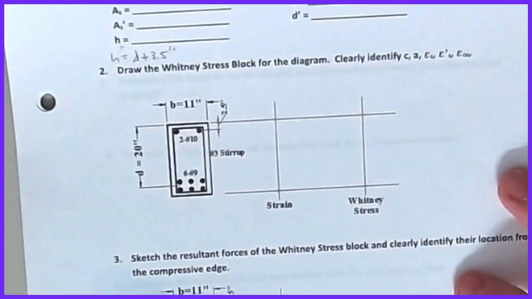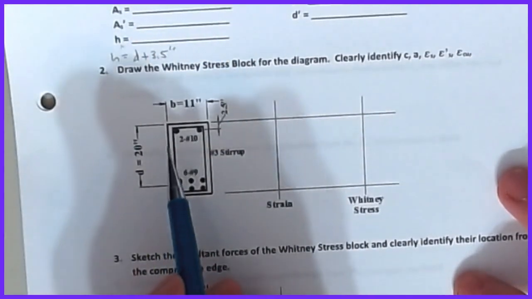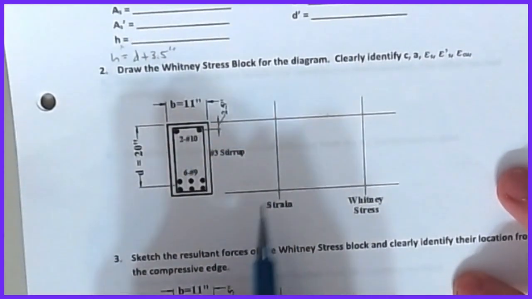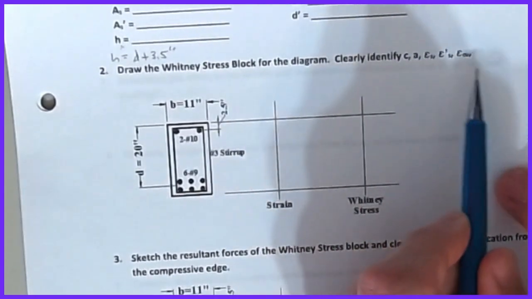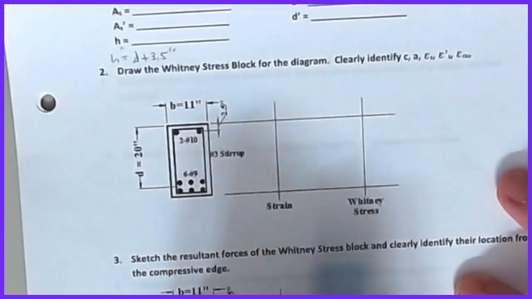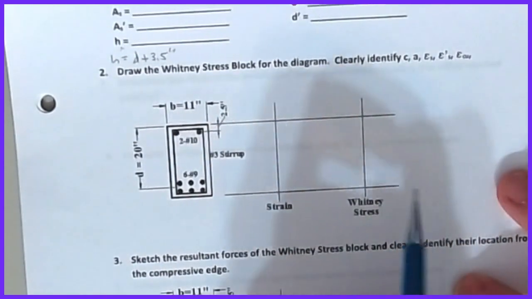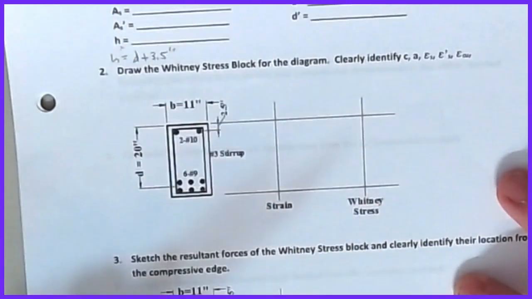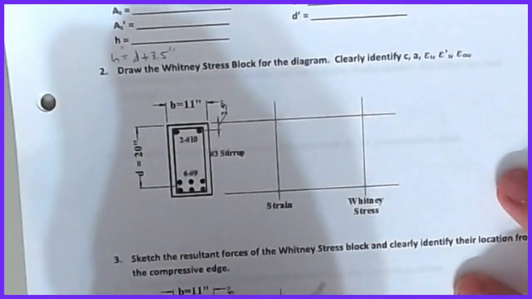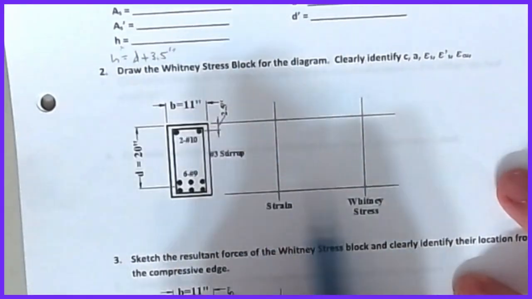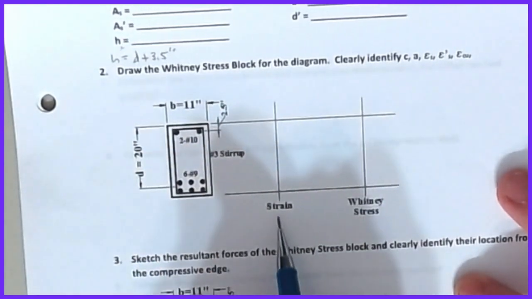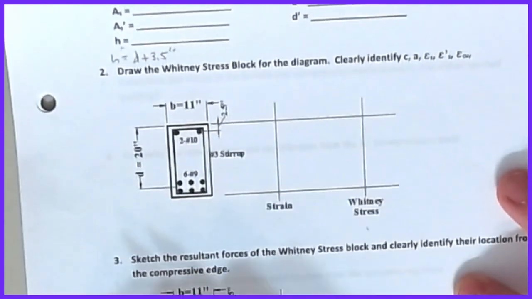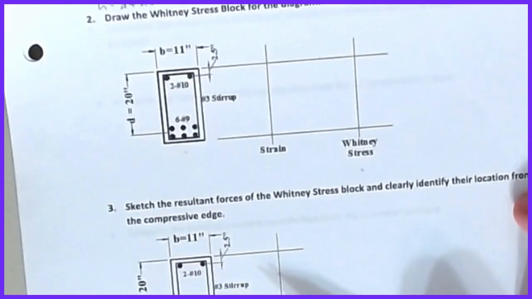Okay, so once you do that, all you do is draw your Whitney stress block, and then make sure that you locate C, epsilon S prime, and epsilon CU. So this is just a reproduction of the picture. And like I say, in my classes when I do this, I try to encourage the students not to look back at the notes, to try to reason through where the parts are. That will help burn it into your brain. But you notice it's the same approach that we did with the singly reinforced beams: a rectangular section, strain diagram, Whitney stress. So there are no major issues there.